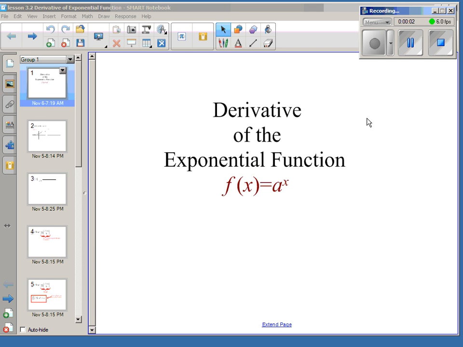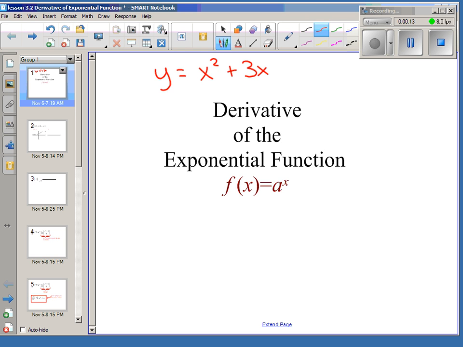Alright, for today we are looking at the derivative of the exponential function, or exponential functions. Up to this point we've seen functions that are polynomials, so something like x squared plus 3x plus 2 would be an example of what we've done so far. And today we're going to look at exponential functions, so some examples of those are something like 2 to the x, 10 to the x, and we'll also look at e to the x. And there's something special about that derivative, which we will get into later on.